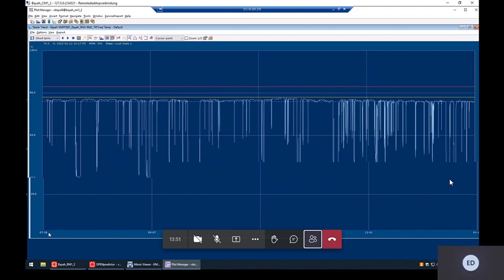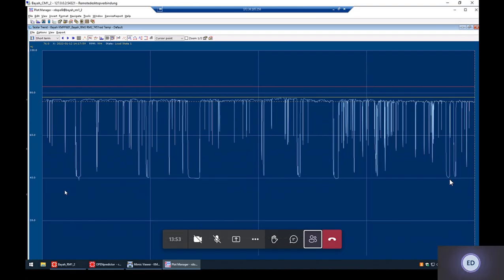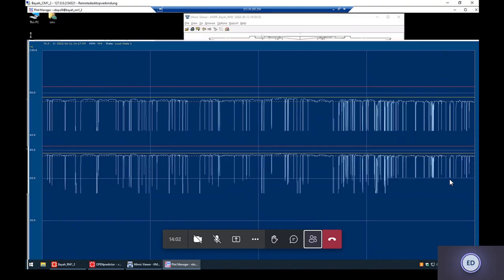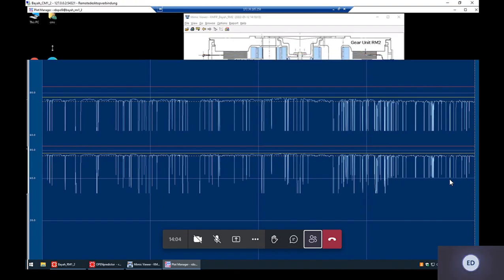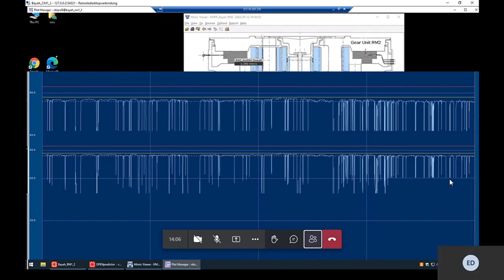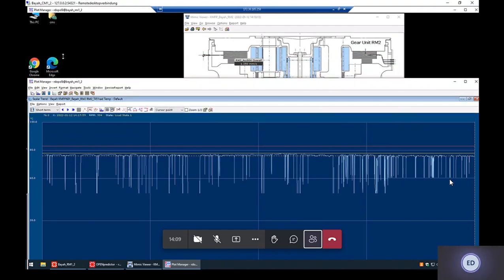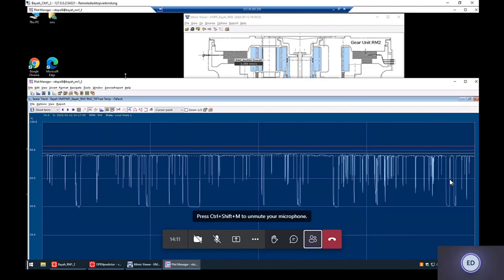Here it is shown from the... it's a little bit too big, so I have to wait, it takes a while because of the internet connection.